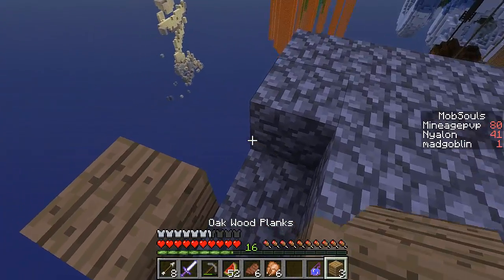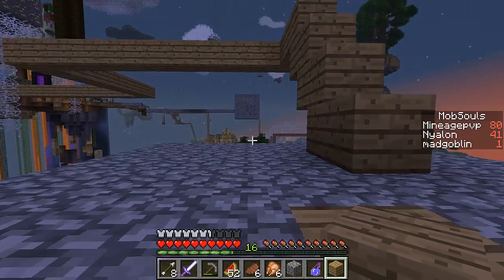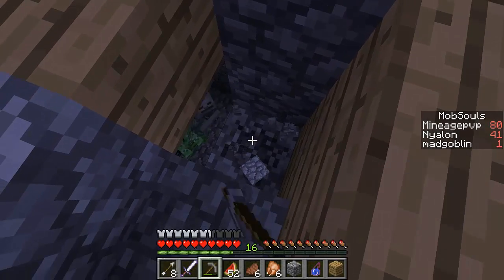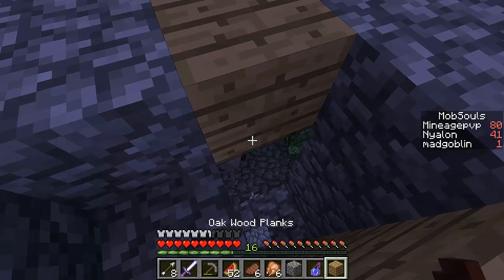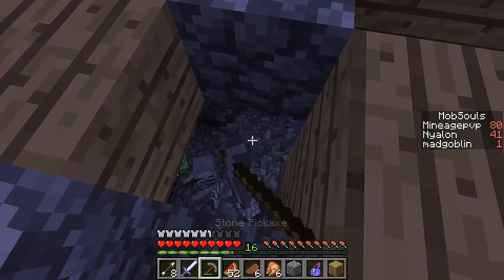I can see a chest. That's what we need to get to. I'm really hoping that there's not going to be too many skeletons around here. Although I do see a couple down there, which is not the best. But I think we can deal with it. We do have a potion of resistance too. And that looks pretty promising. But I think I'm going to try to jump my way down through here.